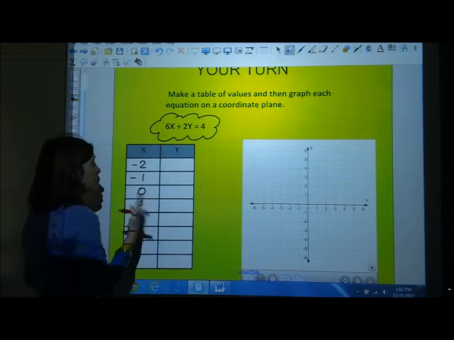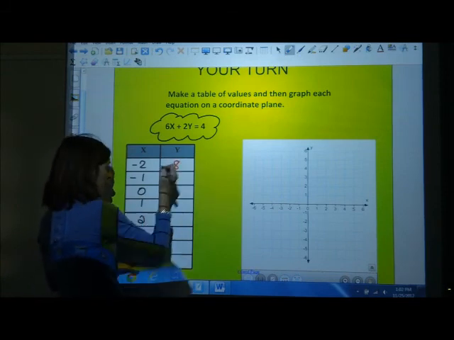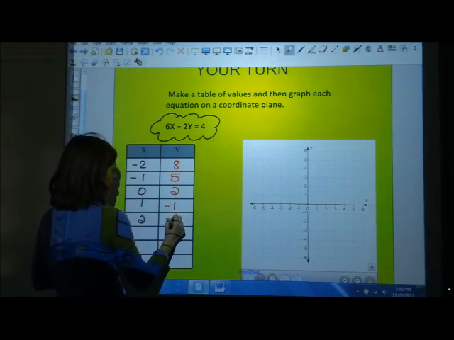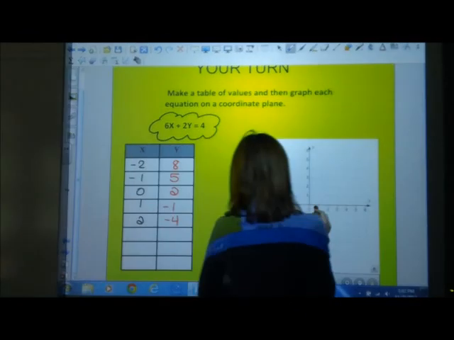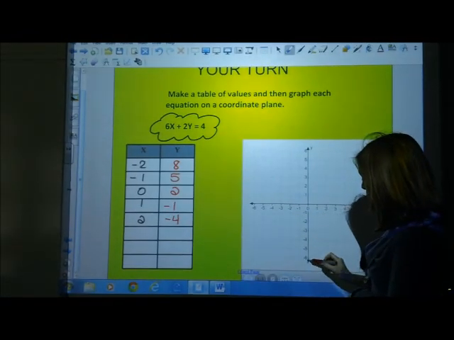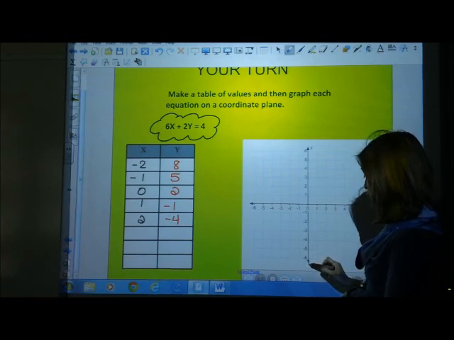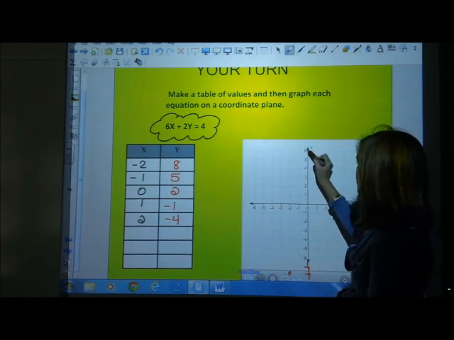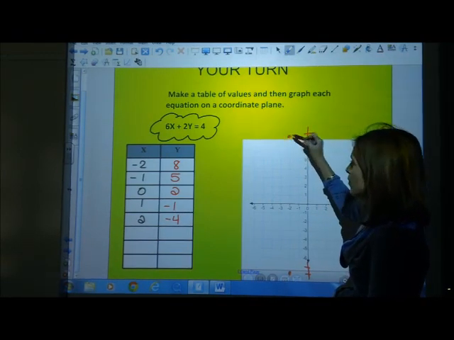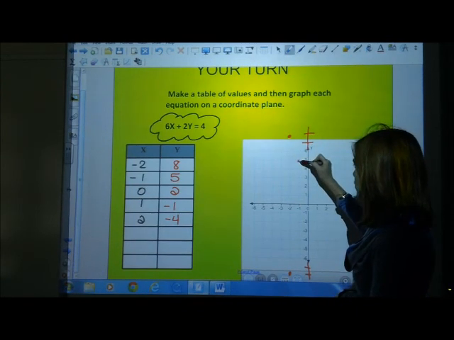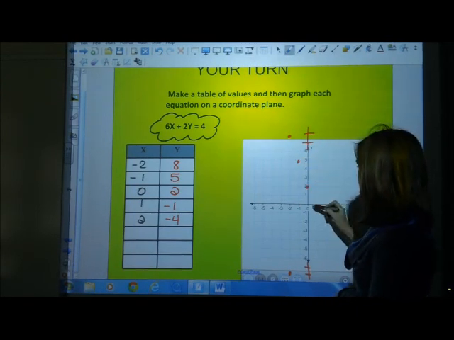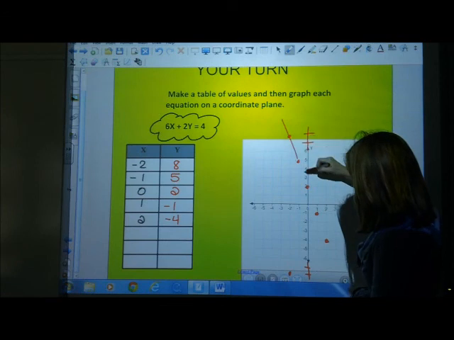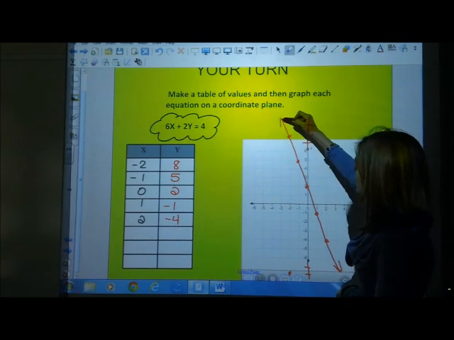All right, so you've pressed pause, you did your graph. The y points you should have gotten were 8, 5, 2, -1, and -4. Okay? You plot those points. -2, 8. Okay, so now my graph doesn't have it on there, but yours, because you made your own, will. So I'm going to go way down here, -2, 8 up here. So right here. And then -1, 5, and then 0, 2, and then 1, negative 1, and then 2, negative 4. And again, you graphed it, and you should have a nice line like that.